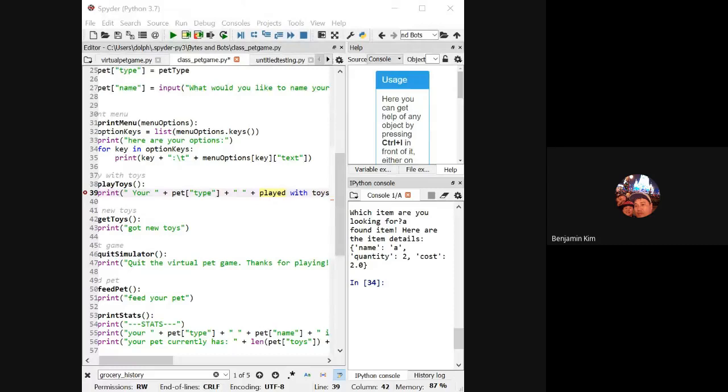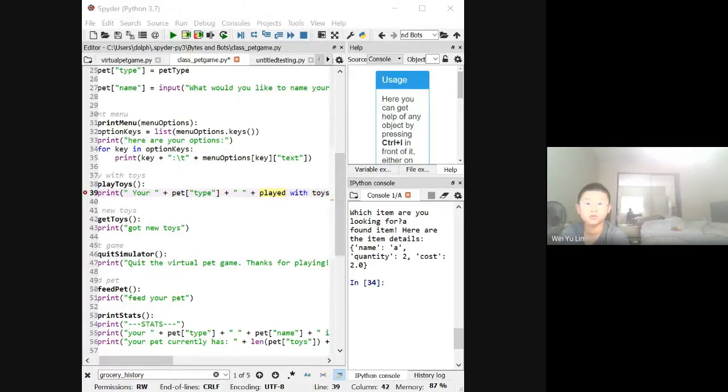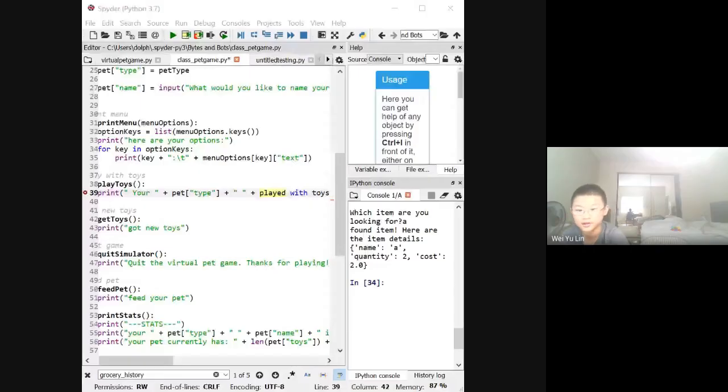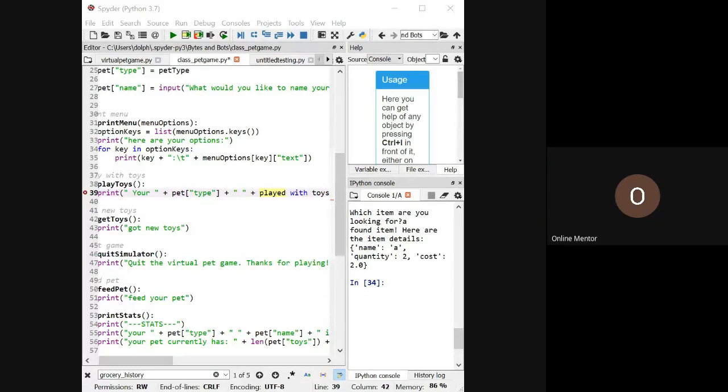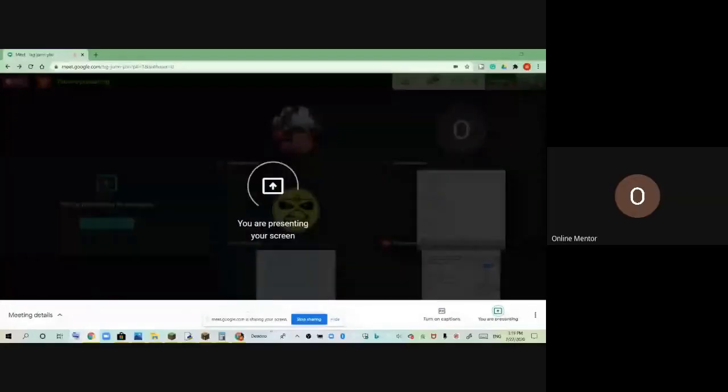Okay. Audio is awful. Audio's off. Now I can hear you. Okay, now can I share my screen? Yeah, just go ahead and click the box with the arrow.